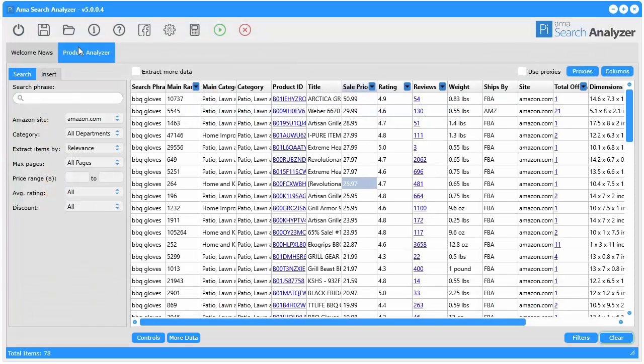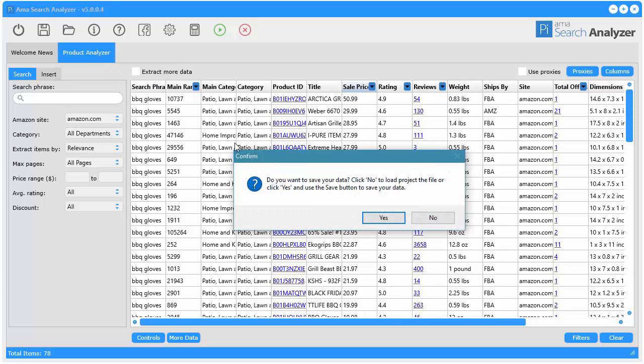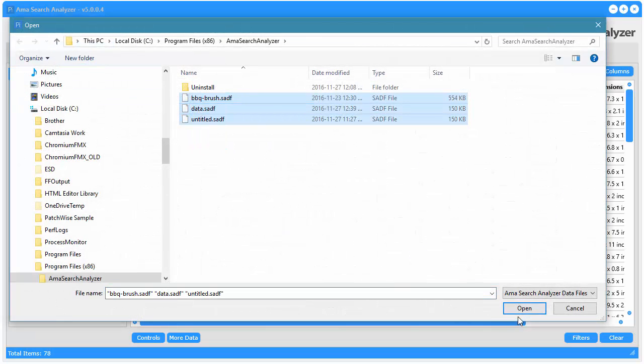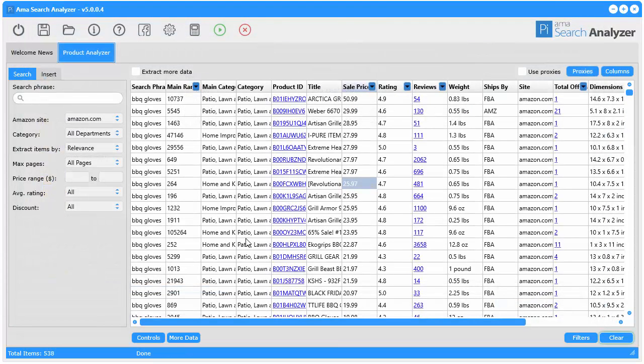Now if you want to load in multiple, you can append multiple project files. I do want to say that if you load a project file, it will tell you that it will actually remove the data you have in here already and then load the new one, the one you're trying to open. So that's important to know, just in case you don't want to lose your data. If you want to keep your data and add more data to the grid, you want to select Append Project File. Now we can select a whole bunch of them and put them all in.